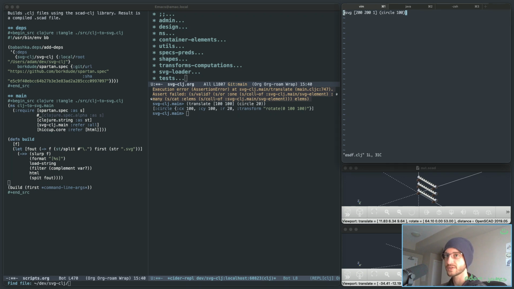It compiles this into an SVG file. In fact, let me make a change to it, and I can show you. Let's translate this circle into the center of the SVG window like that. So let's save that change.